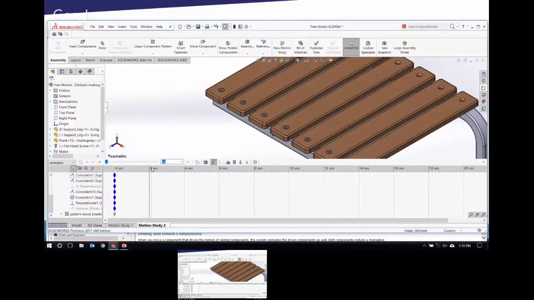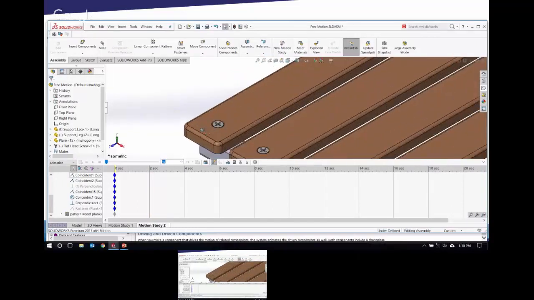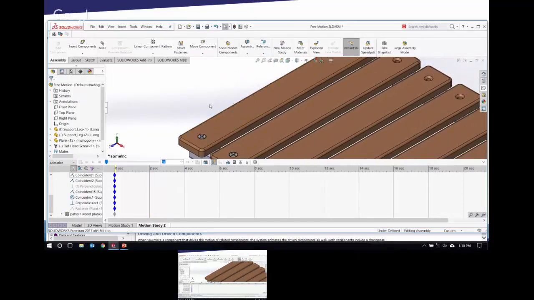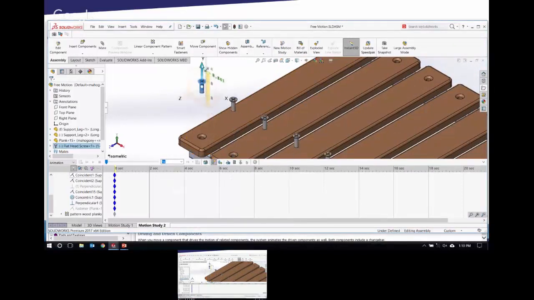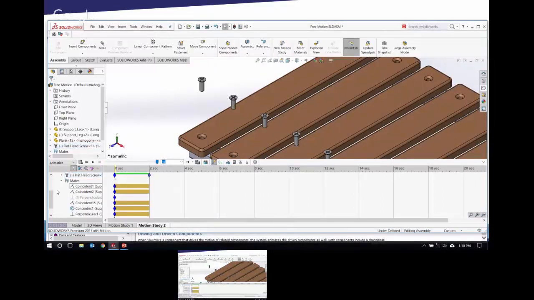And let's say now I'm going to move it to 2 seconds, and I want to see that fastener move out. So now I'm going to right click on it and choose move with triad. I'm just going to drag it up, and now you can see that it's moving like I want it to. If I expand the flathead screw, there's a change bar located next to the move item that lets me know that it's moving. I can also add something in here to rotate the fastener at the same time that it's moving out.